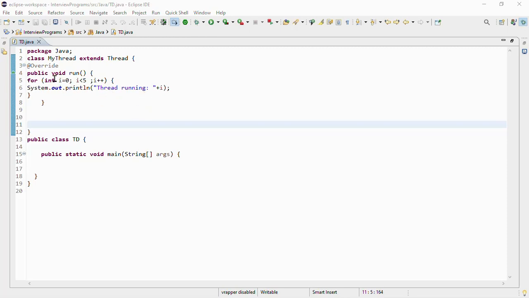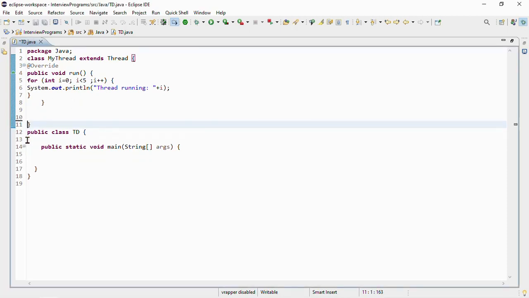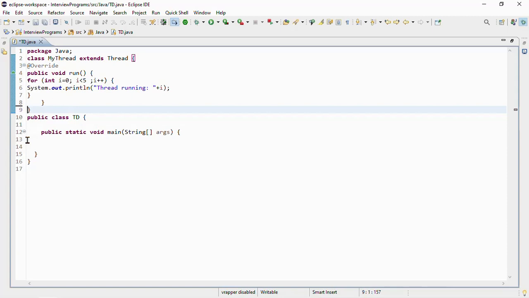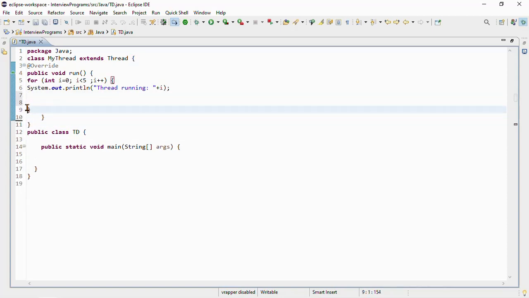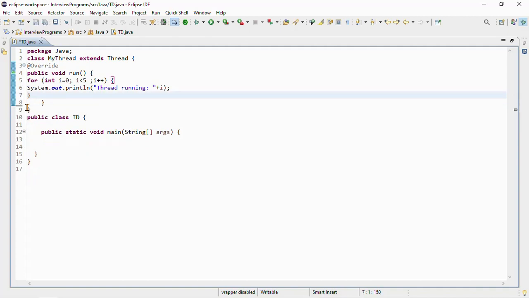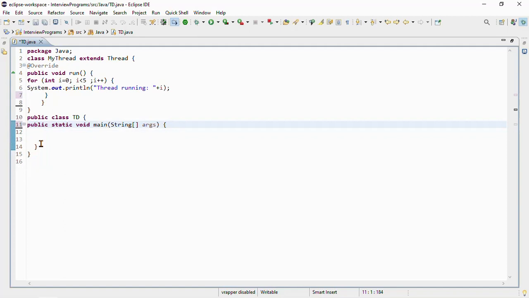Okay, so let's move into the main method and create an instance of the Thread class.